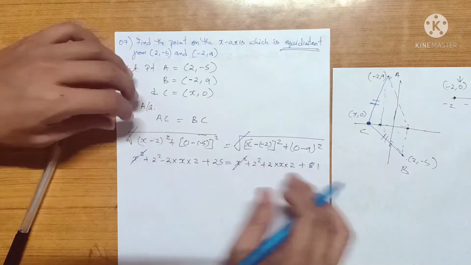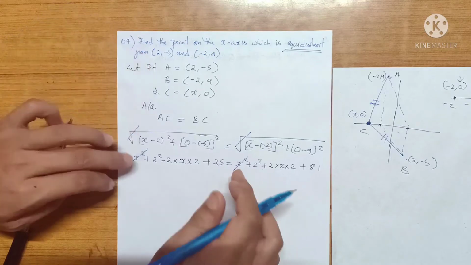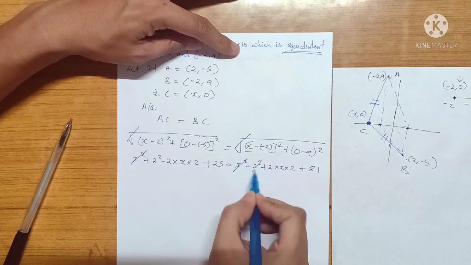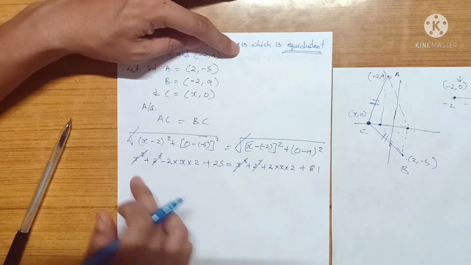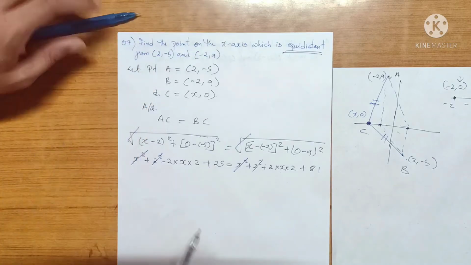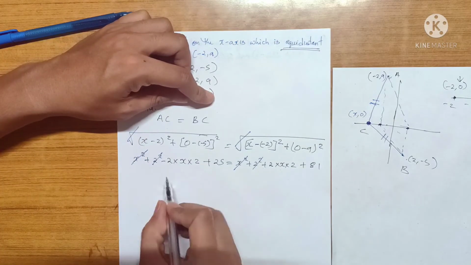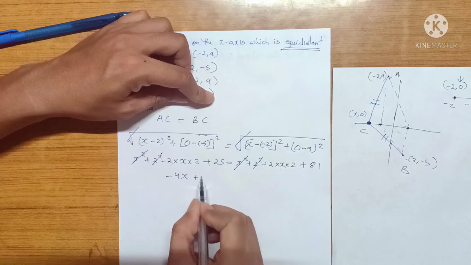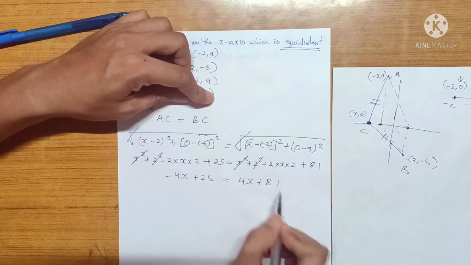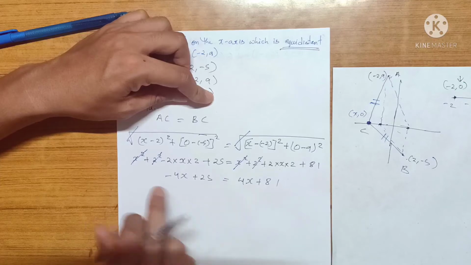But if they're on the opposite side of the equal to sign and they share the same sign, then you can cut. For example, 2 square and 2 square we can cut because both are positive and they're lying on opposite sides of the equal to sign. But we cannot cut, say, this one: minus 4x plus 25 equal to 2 to the 4x plus 81. We cannot cut 4x and 4x because the sign is opposite.